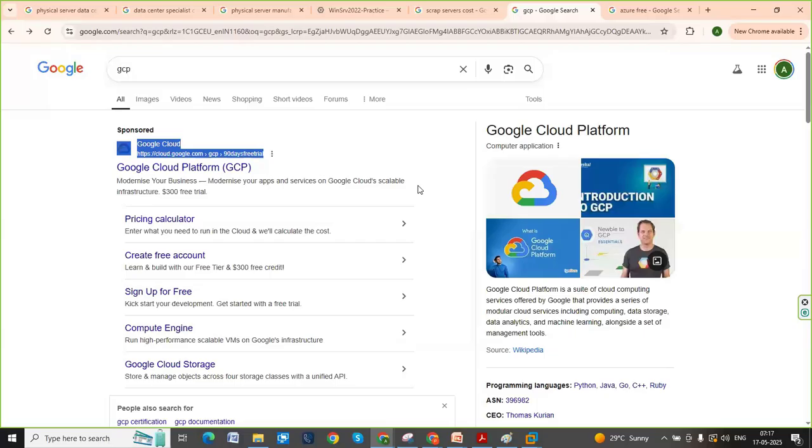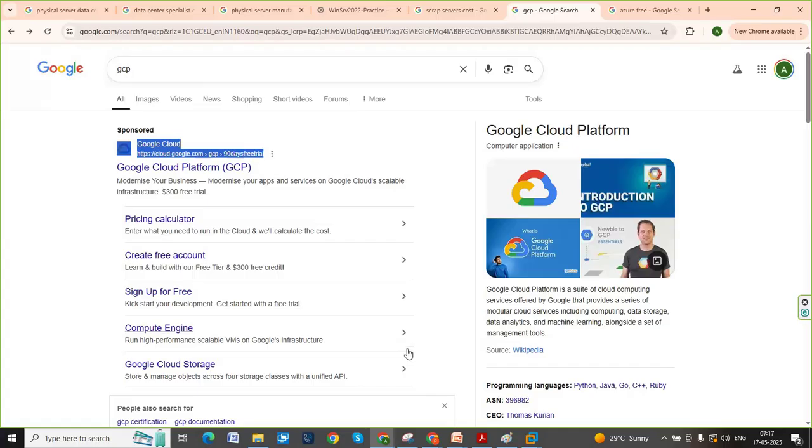Instead of that, better we go with GCP, where you can practice. So in parallel, you will understand how the cloud infrastructure works. At the same time, we will be focusing on Windows Server setup. Is it clear until whatever we have discussed?